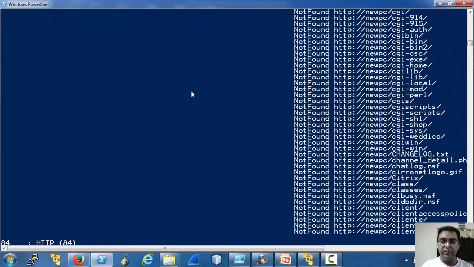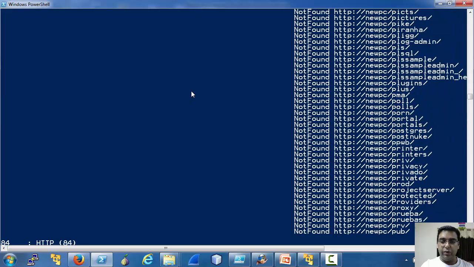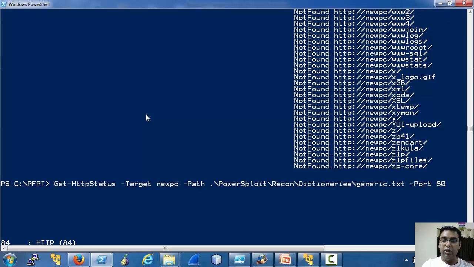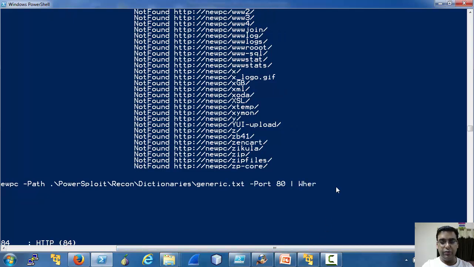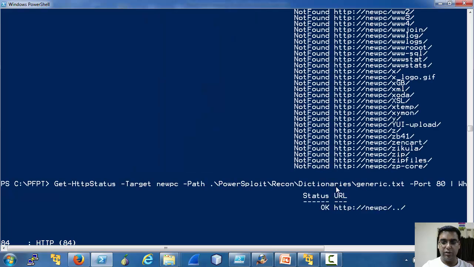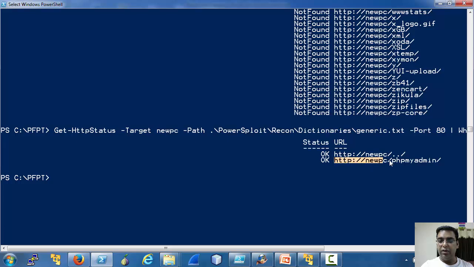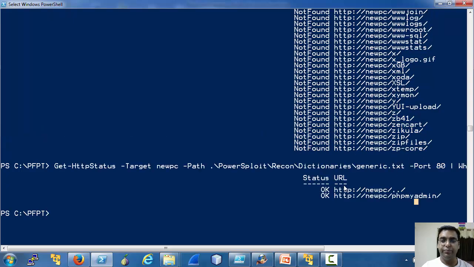So now if you run this, there is a quick list going by our screen. To be able to make something out of it, we need to filter the results. So as you can see, there is a phpMyAdmin console running on this machine.